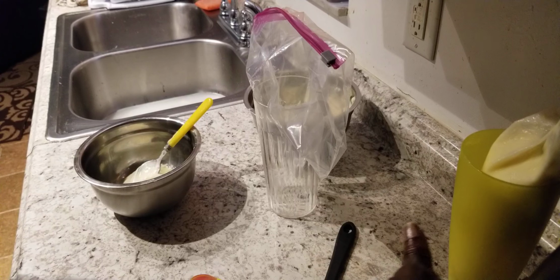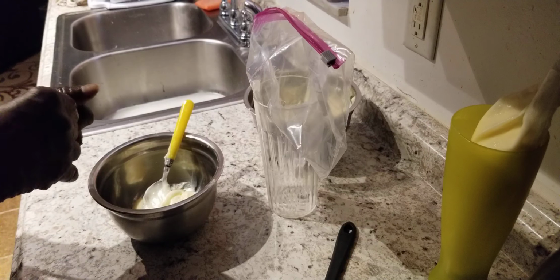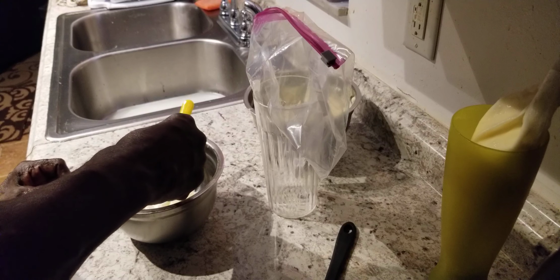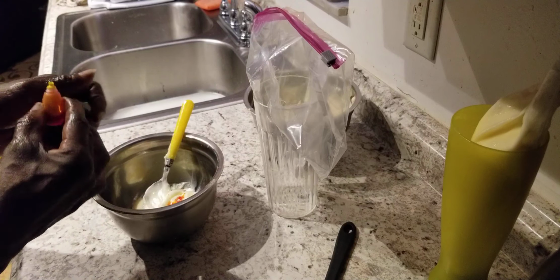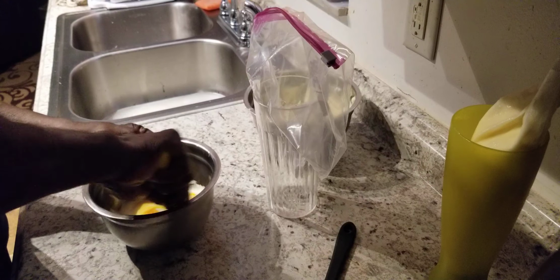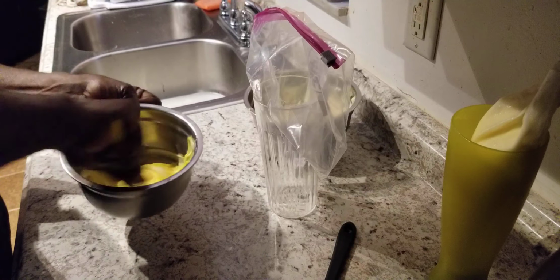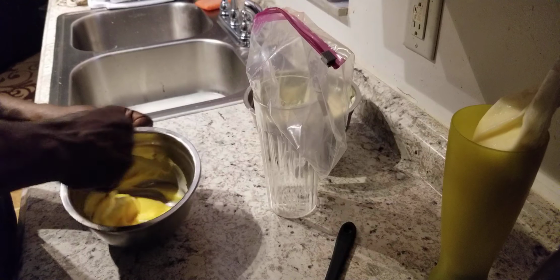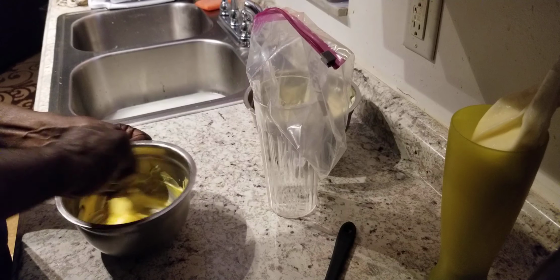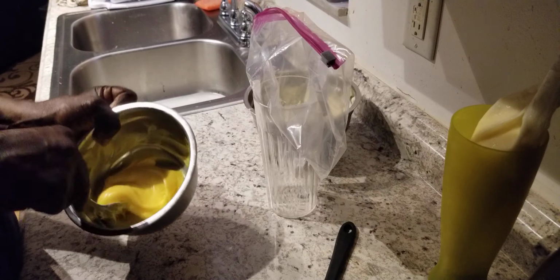All right, ladies and gentlemen, we got one of our piping bags filled right here. We got another one we made here. We're going to add some coloring into our little small thing of mixture right here. And we're going to make this here yellow. Make this right here yellow color. We're going to put the rest of this icing here into this piping bag here.